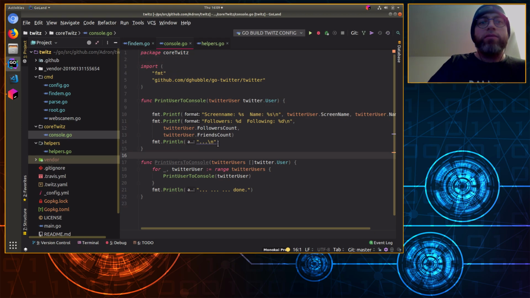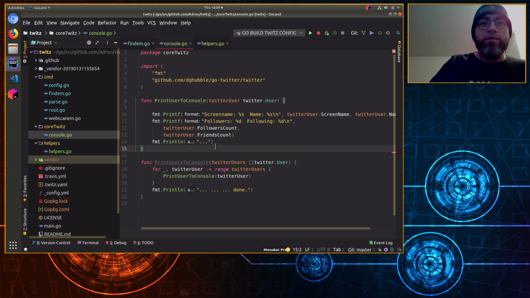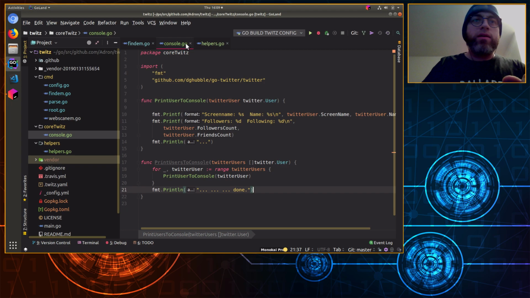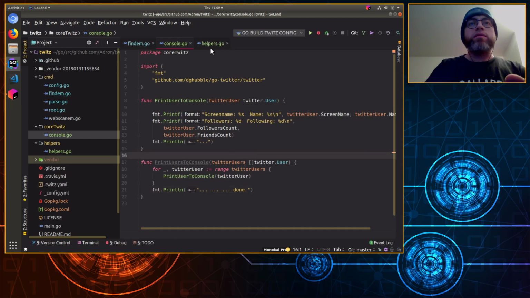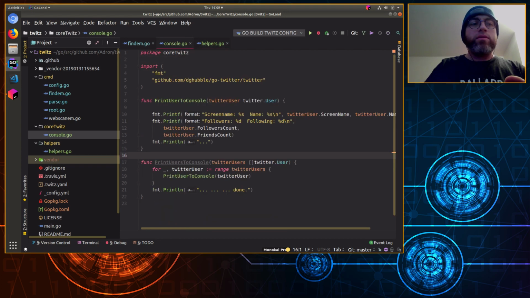I feel like I might have not typed it right. Oh, a new line doesn't need to be on a print line. Note format print line doesn't need a new line. It has its own new line. So we'll save that. Those two functions. This is not used. Nah, it's baloney. What's used?